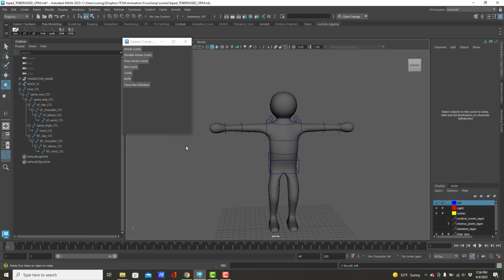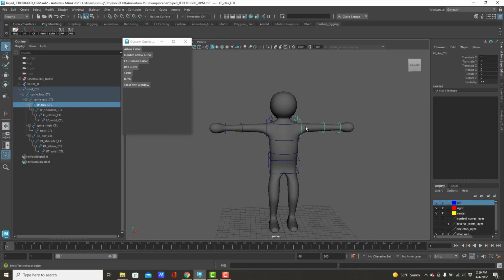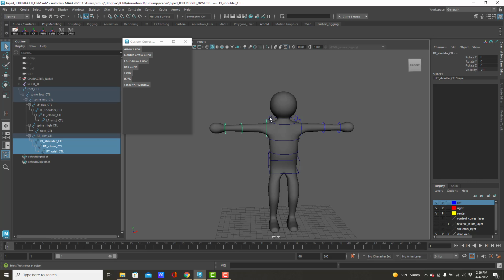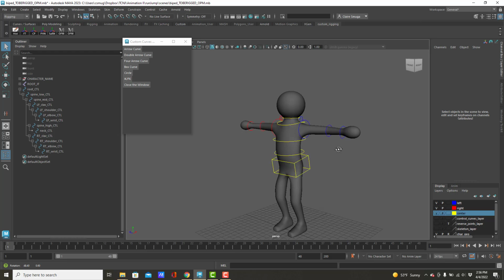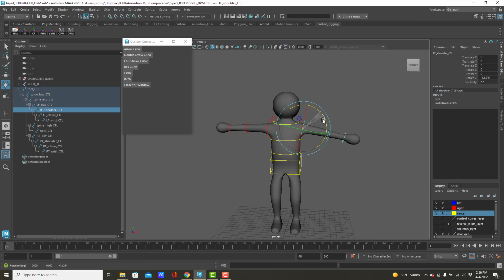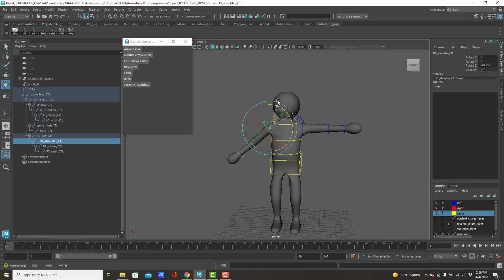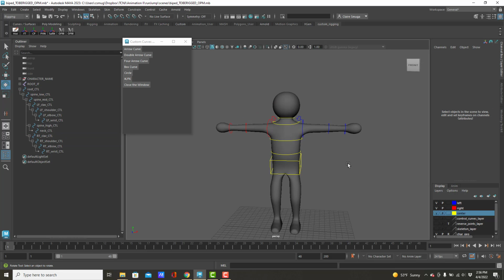So let's take the left arm, all 4 controls, right click and add selected. That's going to turn them bright blue. Then I will take the right side curves, add them to the right layer, and then I will grab the spine curves and right click and add them to the center layer, and now I should have this very brightly colored rig that will tell everybody very quickly and easily that this is the left side because it's blue, this is the right side because it's red, and this is the middle, it's yellow.